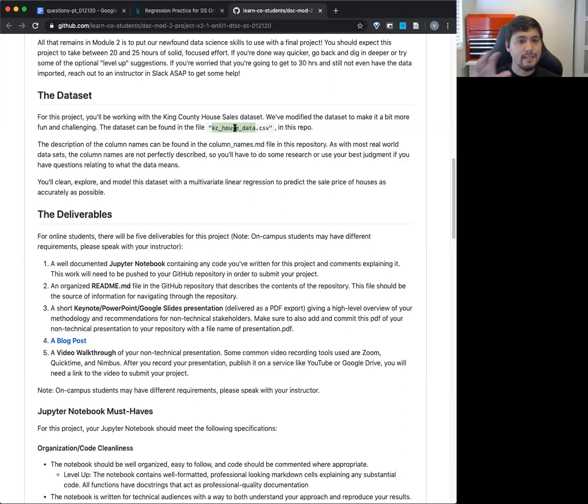And of course, I say these are steps, but you can kind of fluctuate between them. And you'll have to order your Jupyter notebook to make it as clean as possible for someone to follow through. So your next step really is your exploration. Hopefully part of that's going to be cleaning, trying to figure out what's there, but also figuring out what features represent or are correlated well with your target variable, in this case, the housing price.